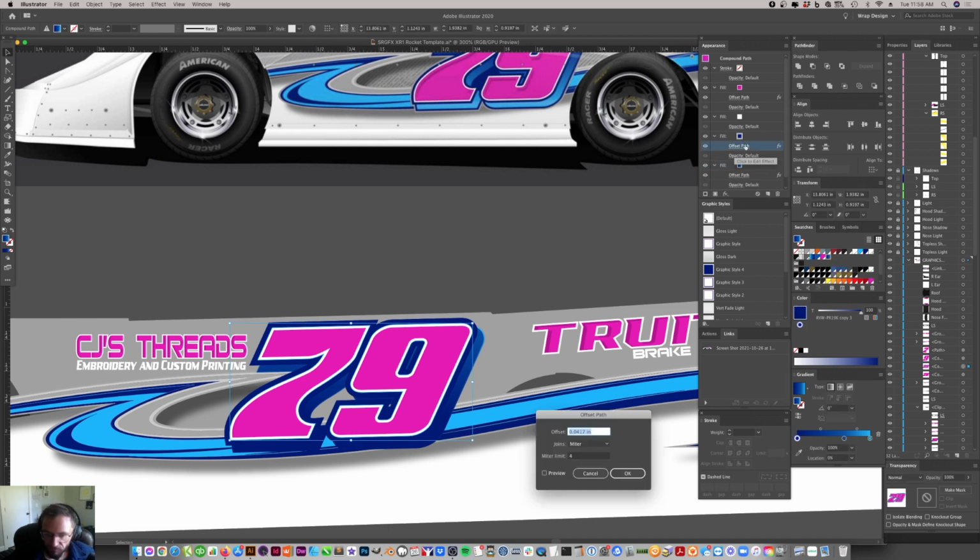And then we'll take the offset path here, and we're going to pull it back just a little bit. So I can't remember, what did I do? 2.5 pixels. I'm going to do 2.2, no, 2 pixels. See how that looks. No, 2.5. Like that. Okay. And then we'll go down to the one that we just put it on, and I'm going to bring it up to 90 degrees so it goes top to bottom. And so now you've got the light going right up to the top there.